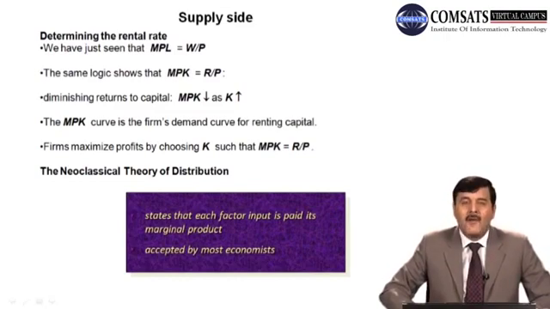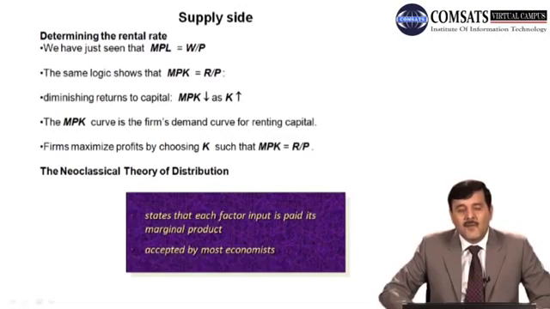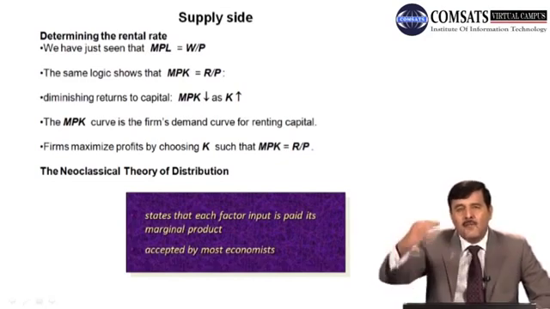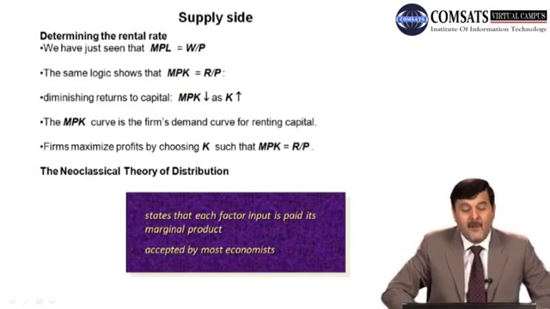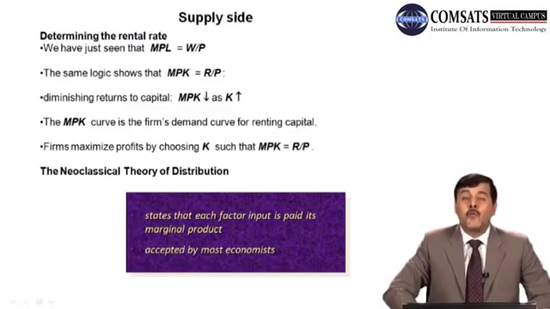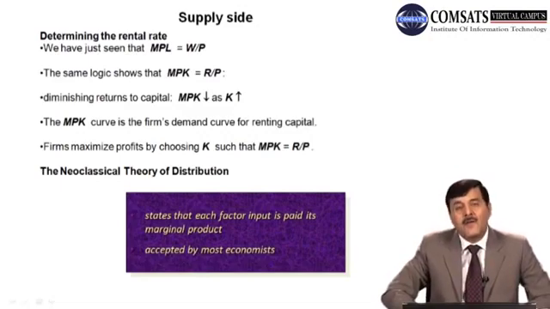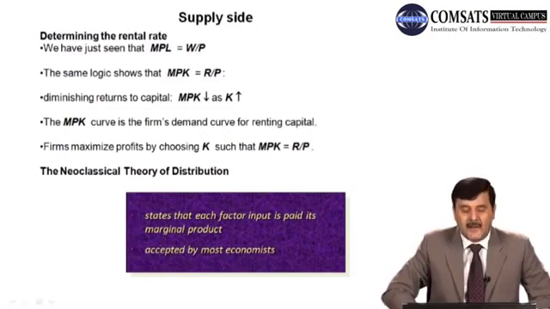So as we have explained the phenomenon of diminishing marginal returns of labor, similarly we can explain the diminishing marginal returns to capital. जो ही एक फर्म जो है more and more capital use करती है प्रोडक्शन प्रोसेस में, तो उसके रिटर्न्स जो हैं एडिशनल यूनिट्स के कैपिटल के वो कम होते हैं. It means the marginal productivity of capital declines as more units of capital are used in the production process. So the MP curve is the firm's demand curve for rental capital. It is also negatively sloped. So the firm maximizes profit by choosing K units of capital at which MPK is equal to R over P, that is the real rental price.